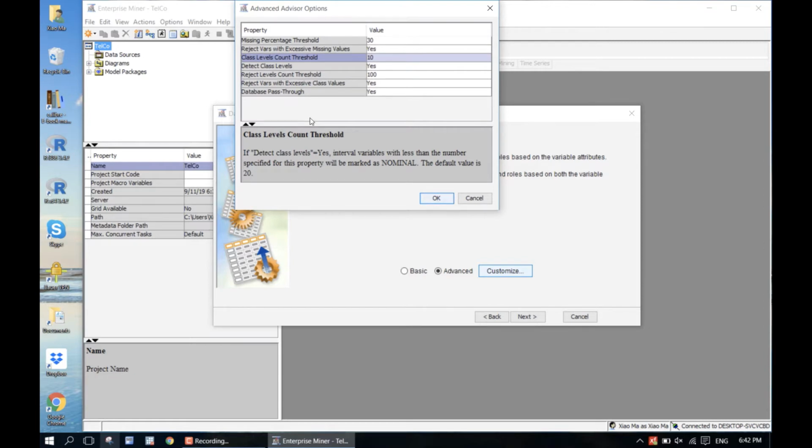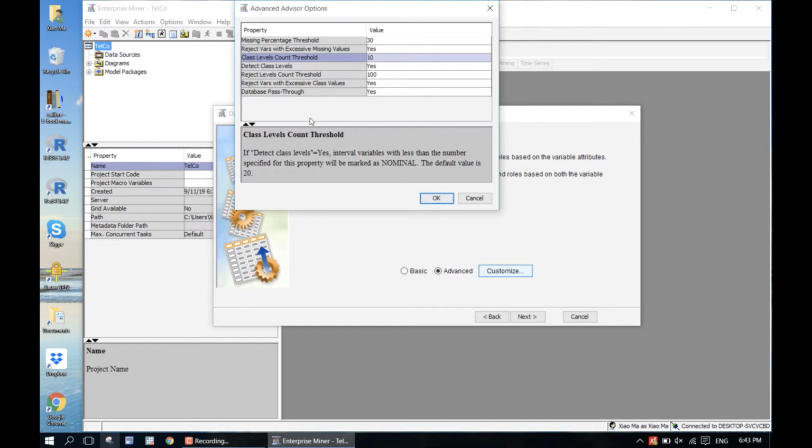If it's string, it's automatically class. But if it's numeric, it may be vague for SAS. So this number tells SAS that if it detects more than 10 unique values, it's automatically interval. That makes sense, right? If it's below 10, it's automatically class.